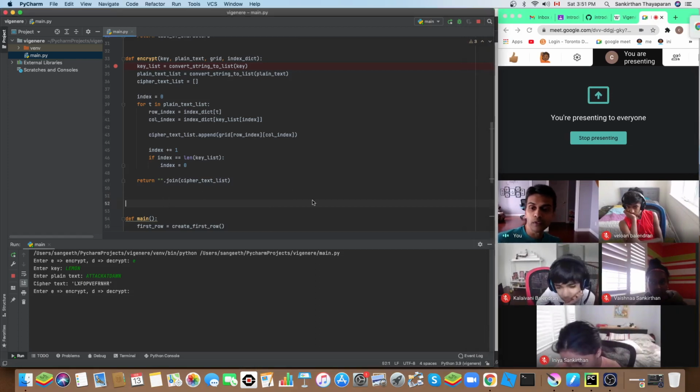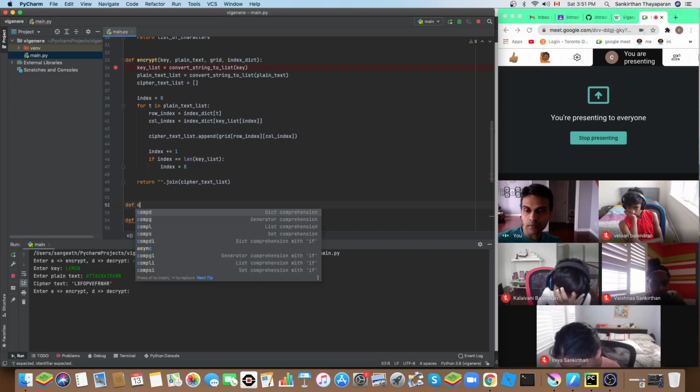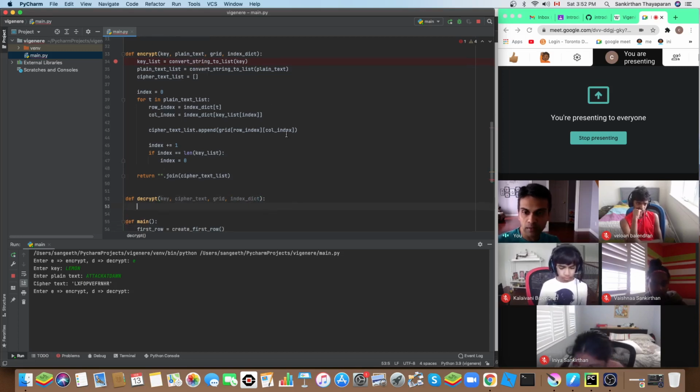So let's do this. Decrypt, we need to take in the key again. This one we will get the ciphertext, grid, and then index dictionary. Do we need the index dictionary? Yes, because we need to go by the keys, right?